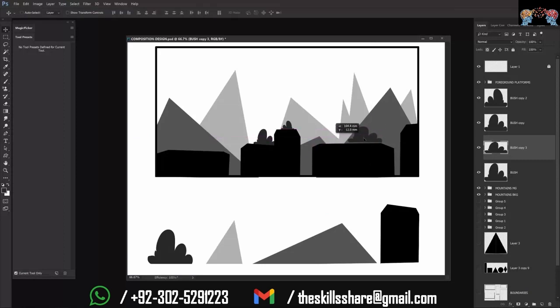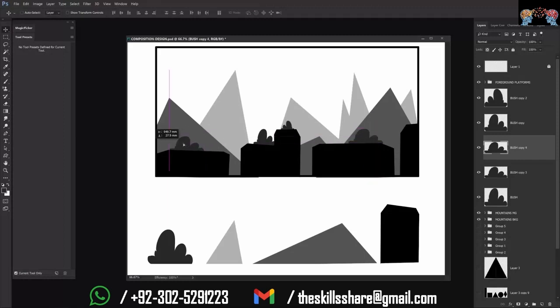Okay, let's put this on the right side of this platform. And you can see that just by overlapping these shapes, we have a great sense of depth already without too much effort. Okay, so we have these bushes already composing our image.